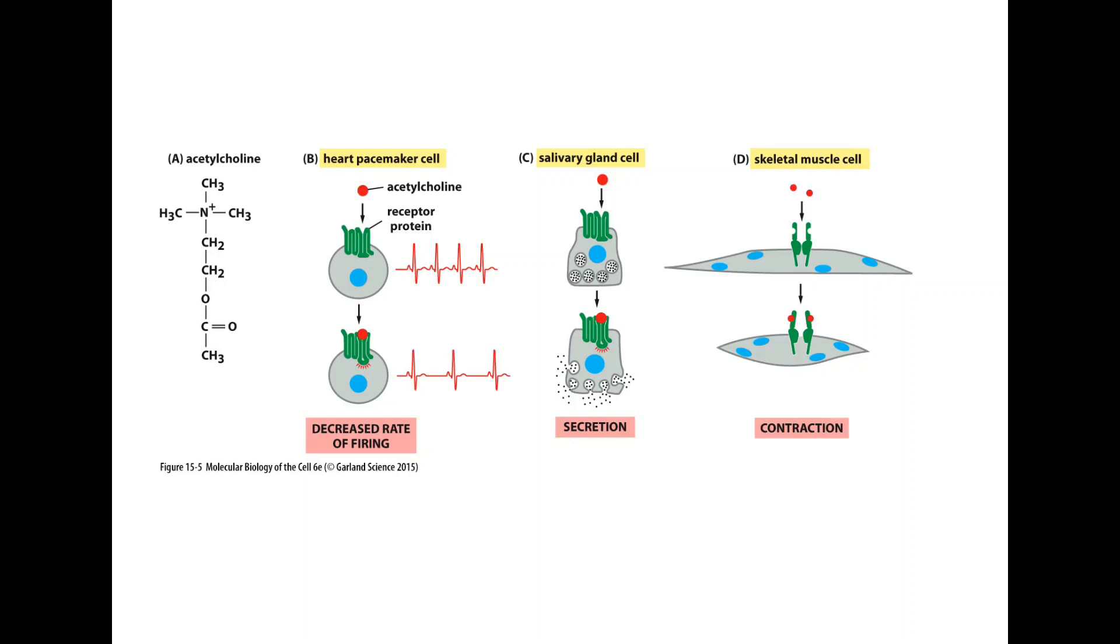And my way of answering that question is as follows. If you look at things in terms of the signal itself, you can waste a whole lot of time memorizing things that won't help you at all understanding signal transduction pathways. A classic example is in figure 15.5 of your text. So this is the signal, acetylcholine. And the problem with it in terms of describing using it as the launching point to describe signal transduction is B through D over here. So look at what's going on. So here's the red dot. Here's the receptor in this process. That's a G protein coupled receptor. And if you look at these tracings, you can see that acetylcholine is inhibiting this signal transduction pathway. Contraction is less here than it was here.